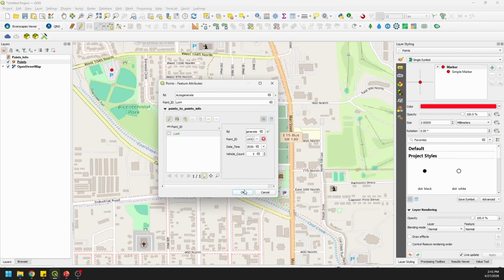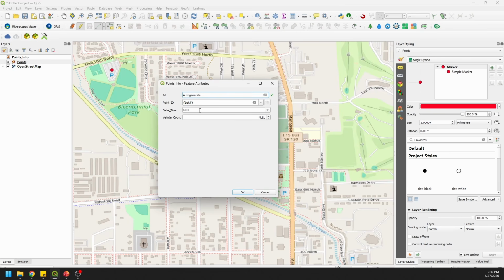And I'll say OK. Now I can add another feature. And the date time, maybe this is going to be April 8th again, but we're going to be 2:41 p.m. and the vehicle count is going to be 17.